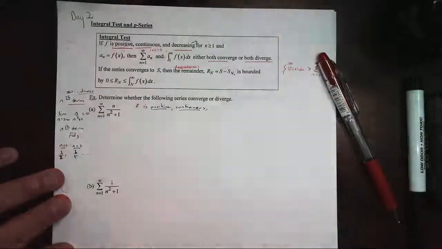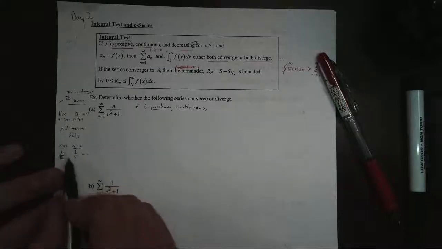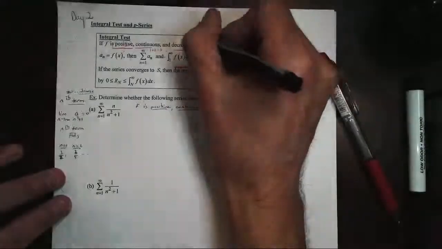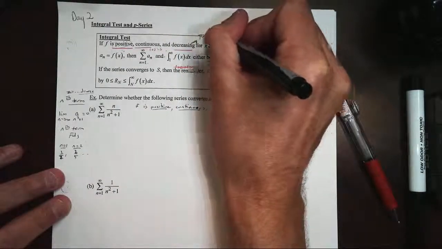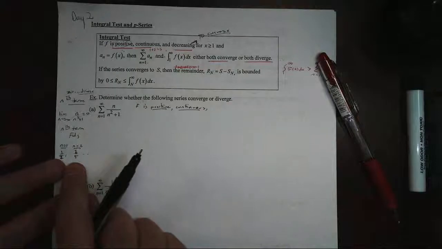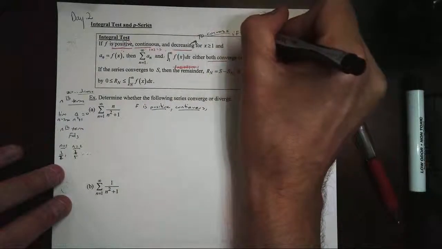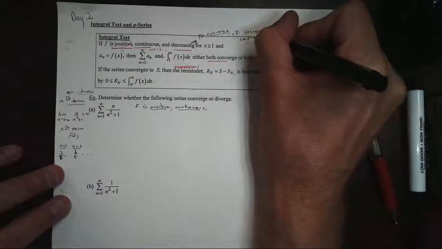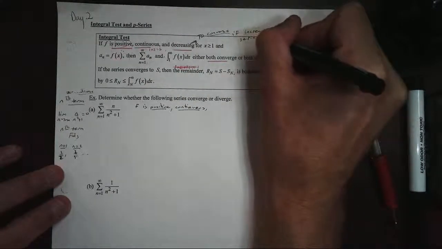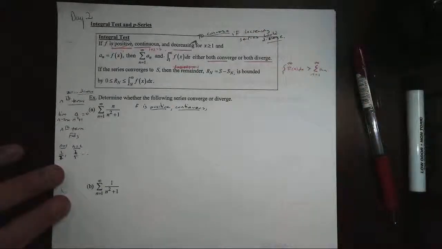Now the reason why it has to be decreasing, very logically, is that I want to see if this converges. It can only converge if the numbers get smaller. It has to be decreasing to converge. In other words, if this was increasing, well, what would happen? That's right. If it was increasing, the series would diverge, and we wouldn't have to do this test anyway. The nth term test would catch that, because it would diverge.